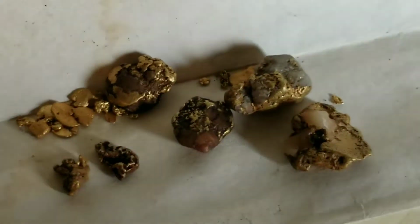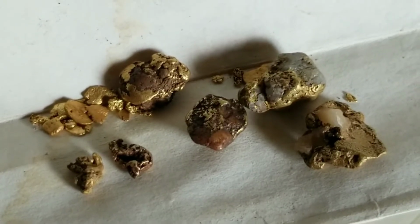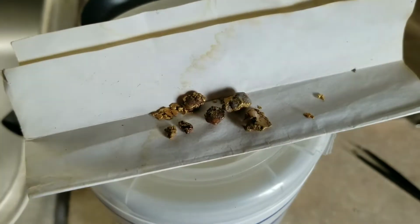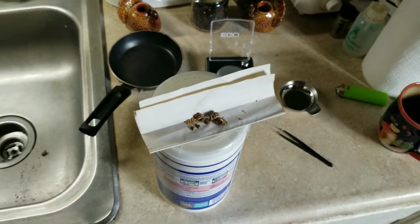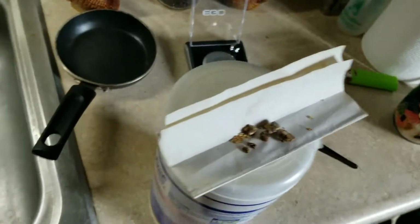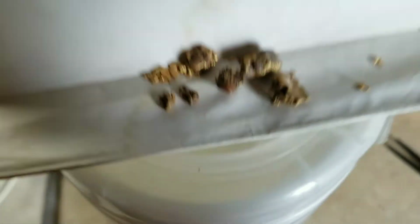So with that being said, that's a pretty happy turkey day right there for this old backyard prospector. And like I said, I'm thrilled. I'm gonna have some fun playing with it to see what I can do to shine it up, put a little clean on it. Get my stuff set up here, and like I said, I'm real happy with that.